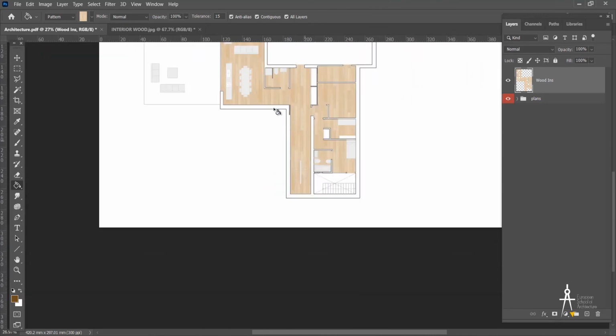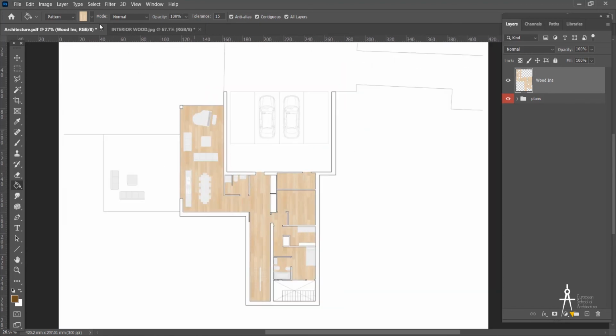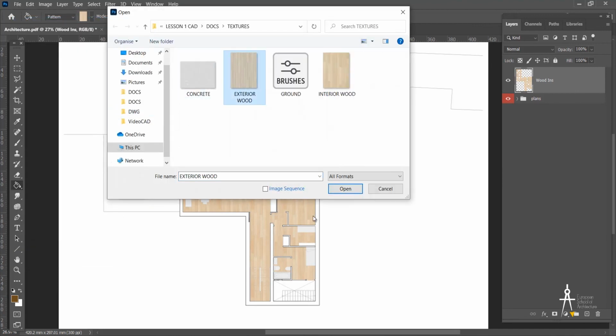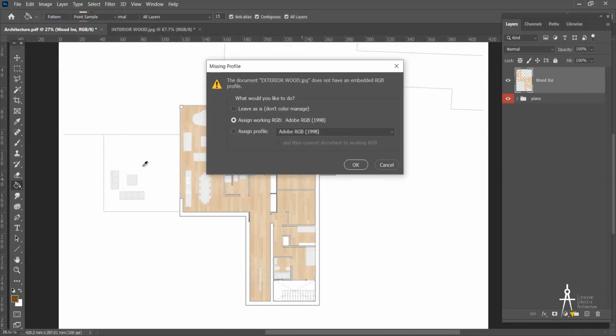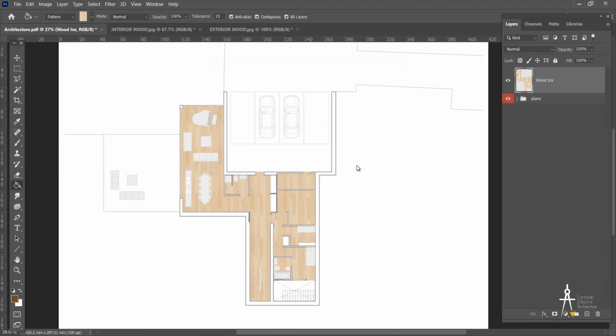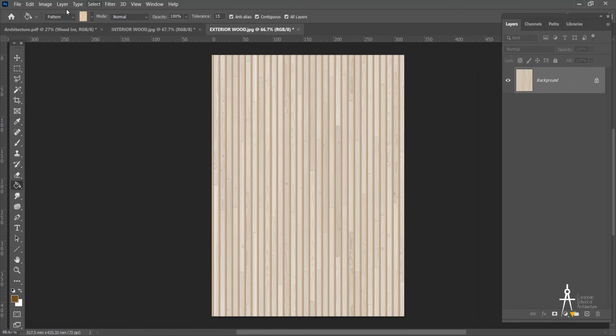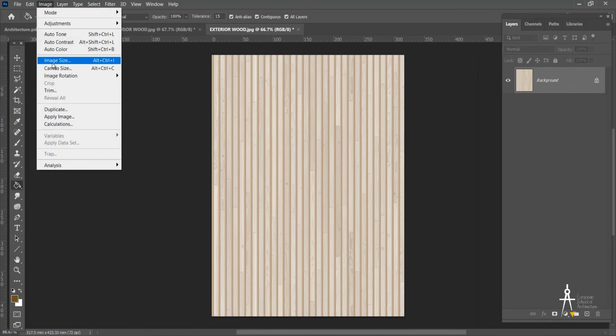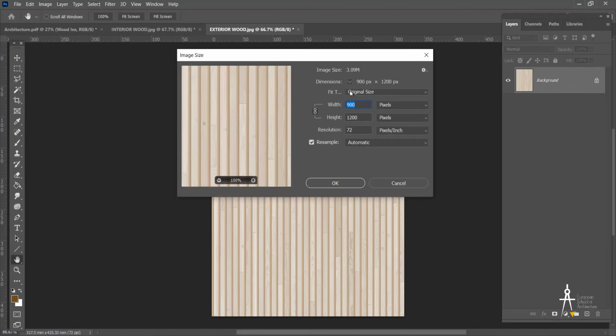This is fine for now, and I'm going to open. Okay, I'm going to File, Open, and Exterior Wood. This is wood for the terrace and for these stairs that are on the outside. Okay, again, image size.